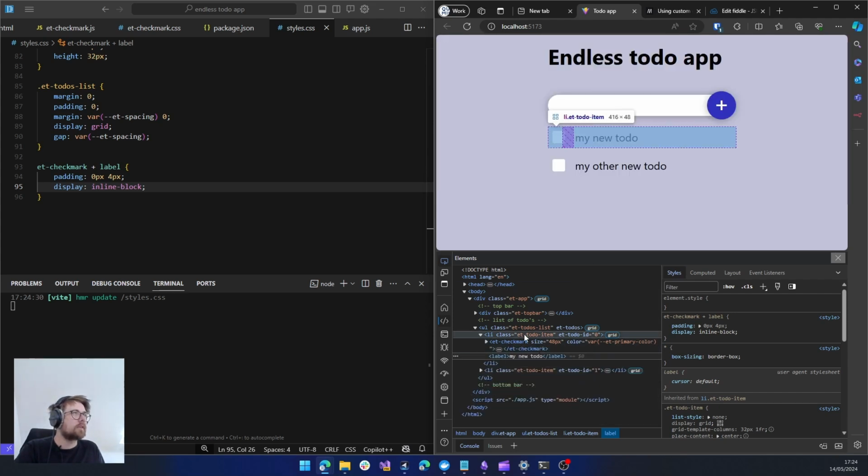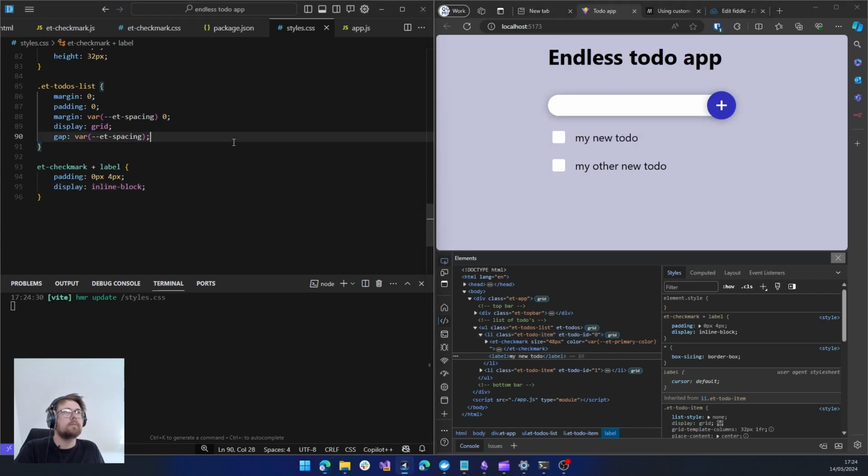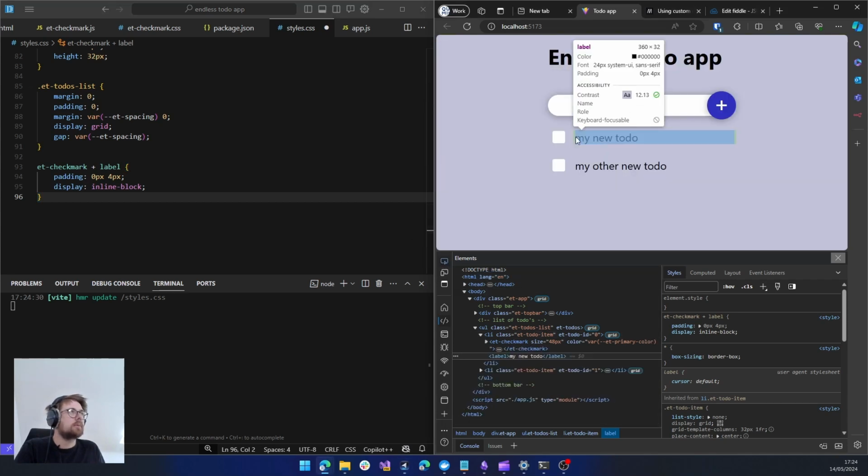I might have to fix that in the to-do item, but let's first finish the rest. So this actually means we take the first label that comes directly after a checkmark, in this case this one, and that's what the plus means.